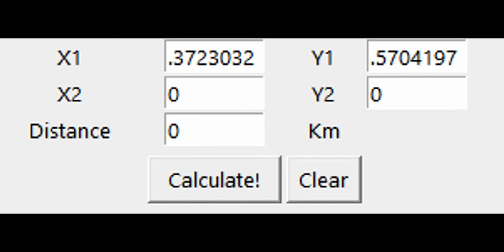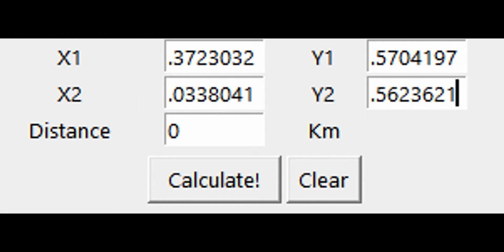So what's another spot that I want to take up? Let's say Taipei 101. It's not specifically labeled x-coordinate, but it's in the website name. And these are my numbers. And so all I have to do is press calculate, and now I have a distance in kilometers of how far away they are. They are 13, I can add the comma if I want to.